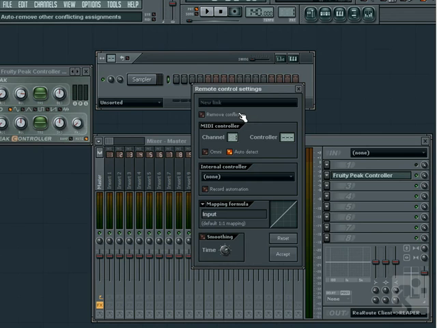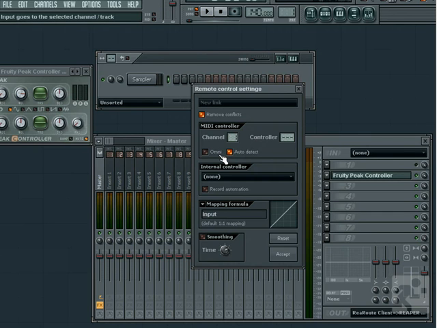in order to link more than one channel volume knob to the target. Next, we have our MIDI controller info. This applies if you're using a MIDI controller, and you can set your MIDI channel and continuous control here. Leaving the auto detect on will allow you to move a control on your hardware for detection. The Omni switch will link the hardware control to the selected channel's control for which you are setting.